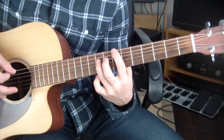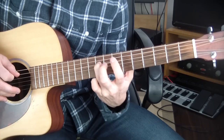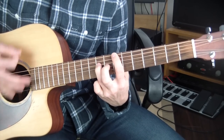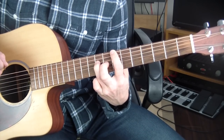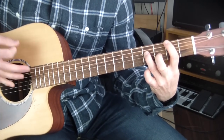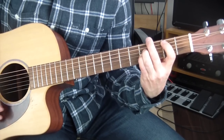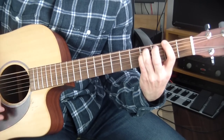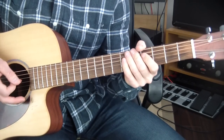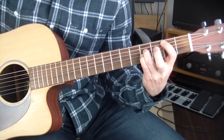And now for two counts, I'm gonna stay on the 7th and 9th based off of the E and the D string. Did you hear that? That was two counts. And then I slide down to the 2nd and 4th on the E and the D. And then it goes right back into the chorus. And then that plays over and over until the song finishes on a B.